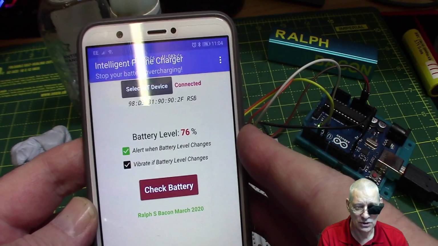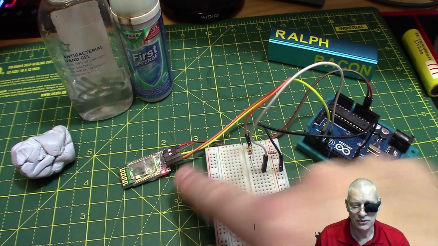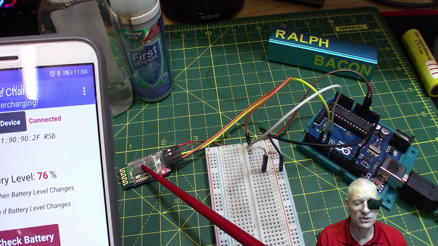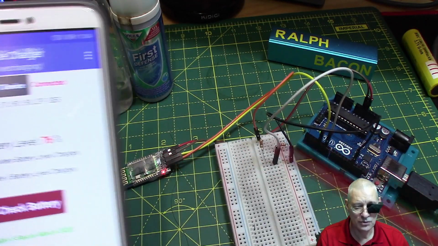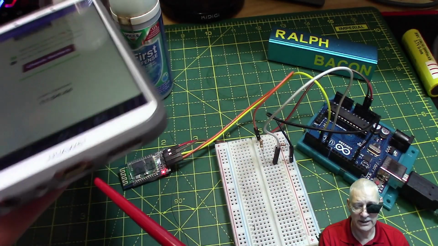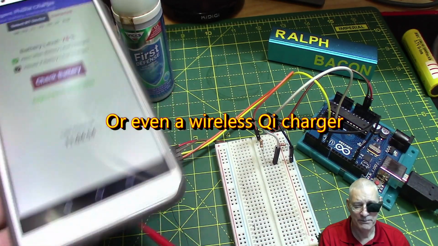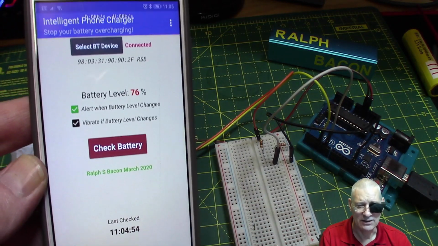This then talks to the intelligent part of the Arduino via the Bluetooth controller there to say, oi, I'm at this percentage and you should be charging at X percentage. So do your logic and either switch the power on via the micro USB or USB-C port at the bottom here and do your stuff. Yeah, so it sounds pretty simple, doesn't it?